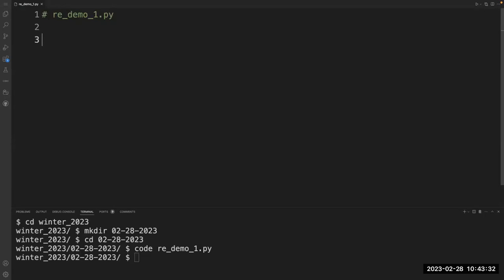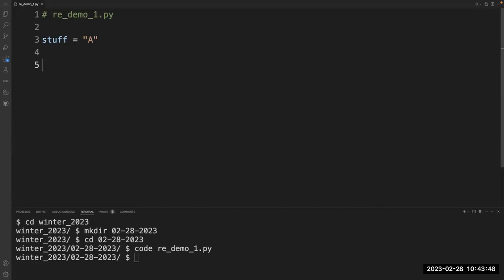re_demo1.py. So let's say you had a string that had some stuff, all right? And let's say that string contained the letter A, okay? There we go.